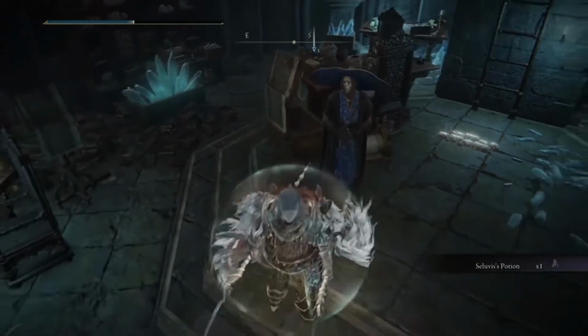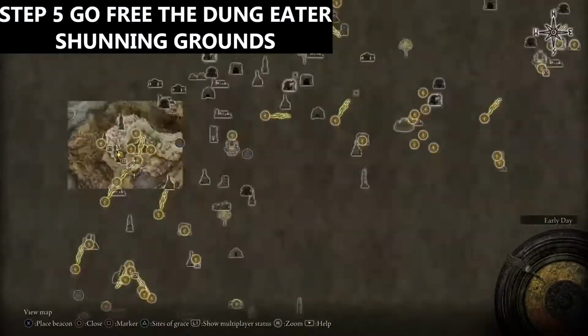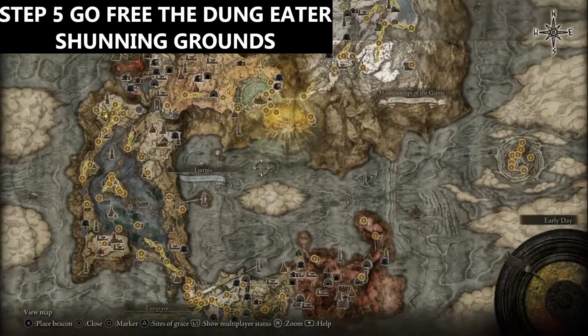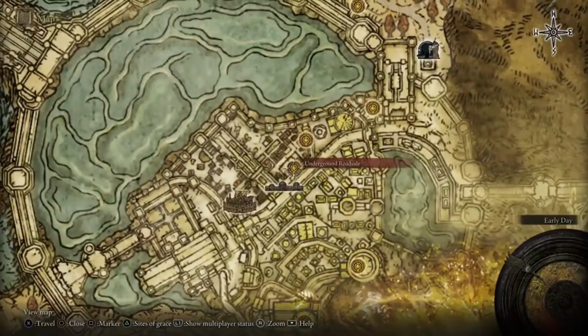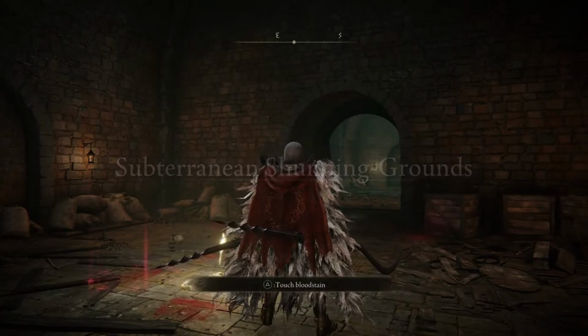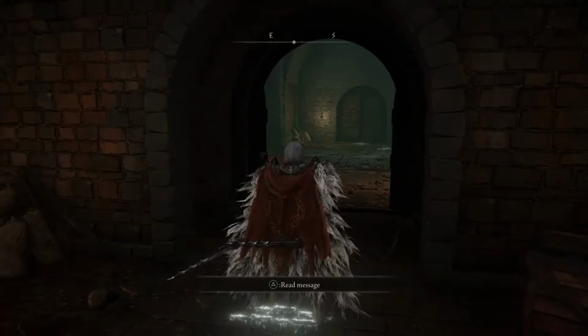To be able to give this potion to the Dung Eater, it involves at least 3 or 4 more steps. So next, after getting the potion, you will go free the Dung Eater from his cell in the subterranean Shunning-Grounds. Once you are at the Shunning-Grounds, you will take a left coming out from the side of Grace. You take a left and then you will drop down the first hole that you will see, which is right next to an omen, to his left.